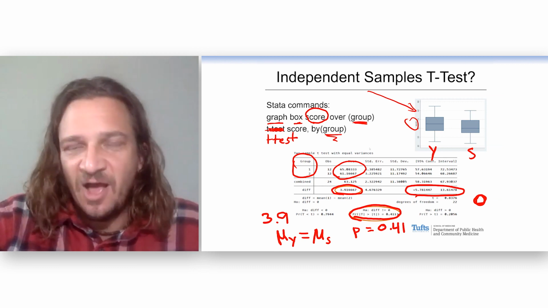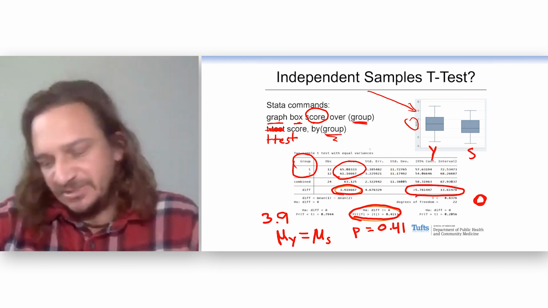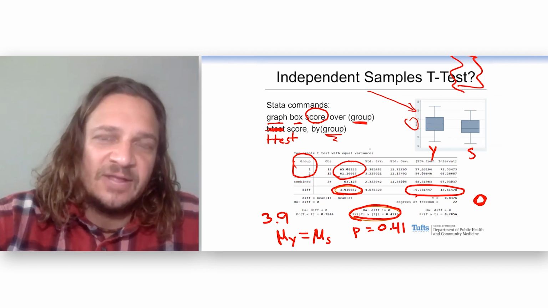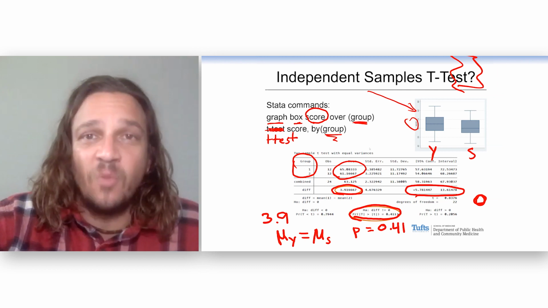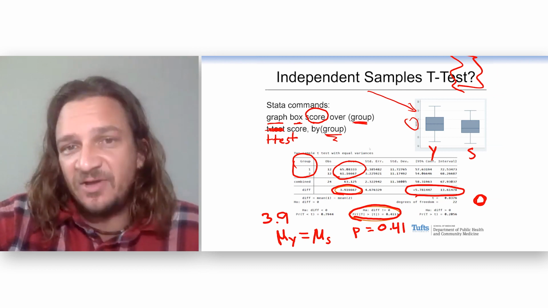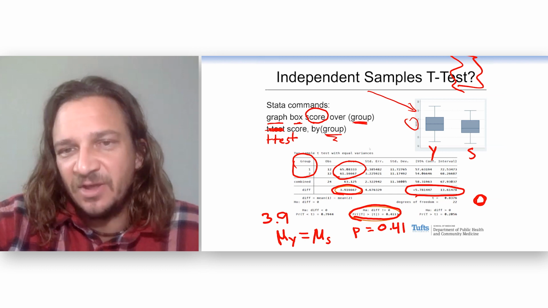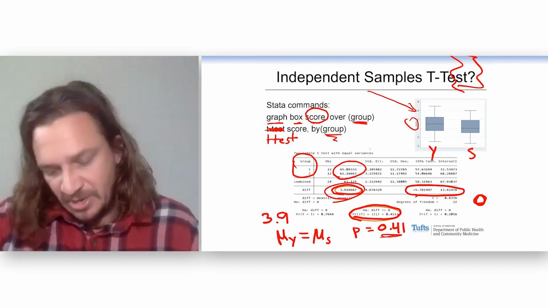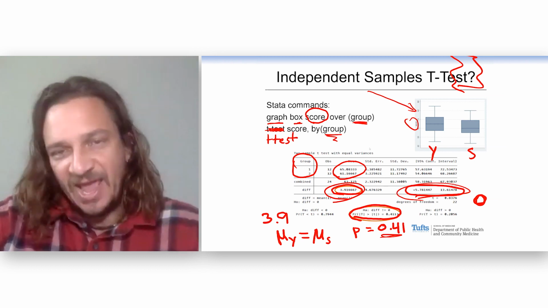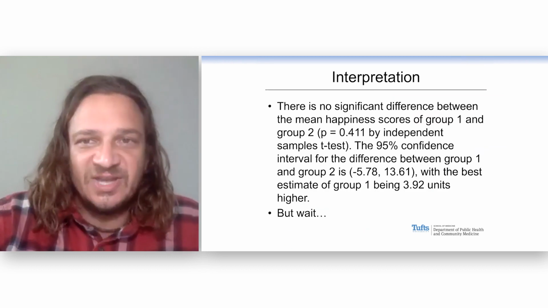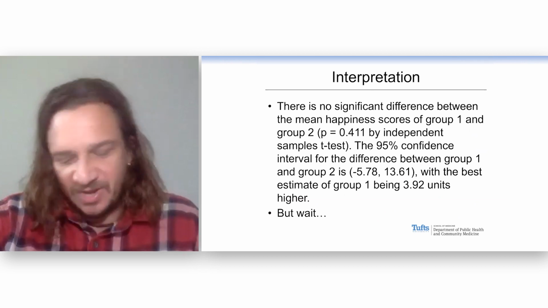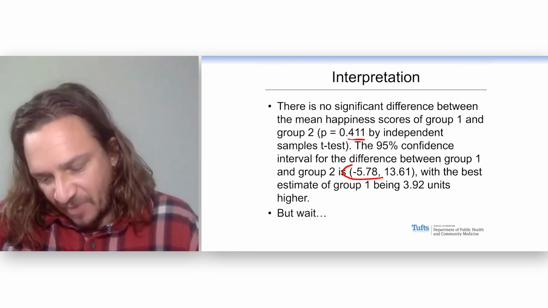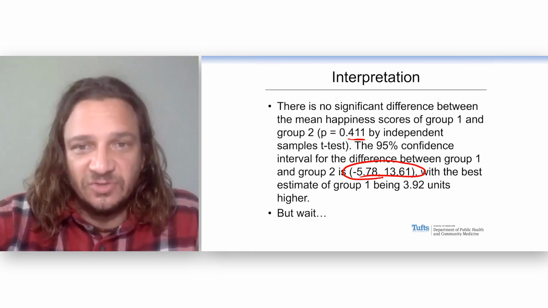Because there's a twist. Imagine that you go through this whole analysis. I put a question mark up here. That was a little bit of a teaser or a spoiler that something's wrong, and I'll tell you why. Imagine that you do this whole analysis and you write it up and you say something like this. Watch this. I'm going to use the p-value, the difference, and this confidence interval. And I can say something like, there is no significant difference in mean happiness. There's my p-value. And there's my confidence interval, which you notice includes 0.